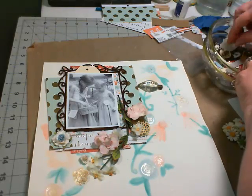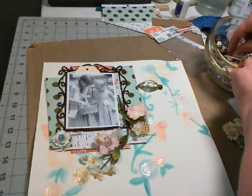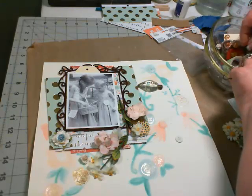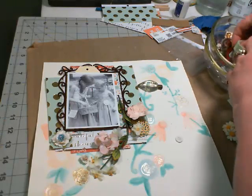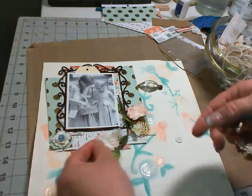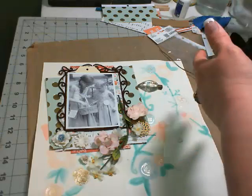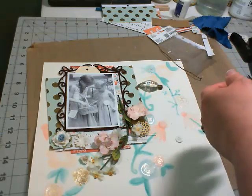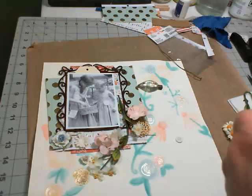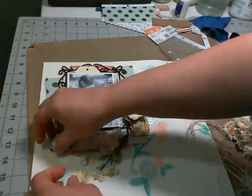Do you guys have stashes like this? I've got buttons in here. Let me pull a button out. Use a button. I have this little butterfly. Let's see. Got some of these little guys. All right, let's see if we can make it work with what we've got. And then, of course, I've got this, too. So I've got a giant mess going on over here.